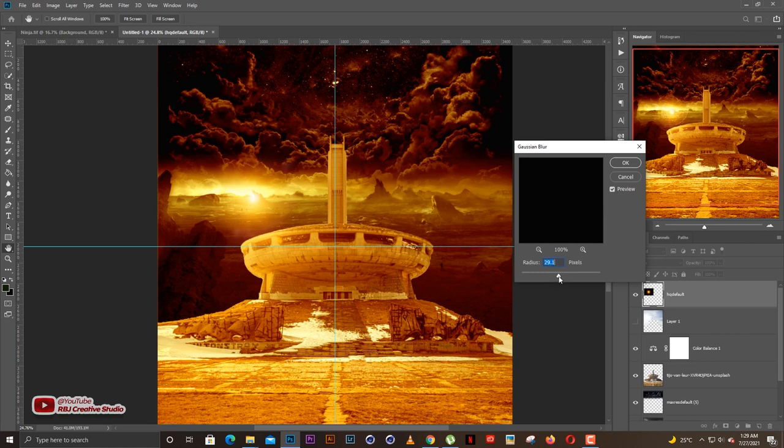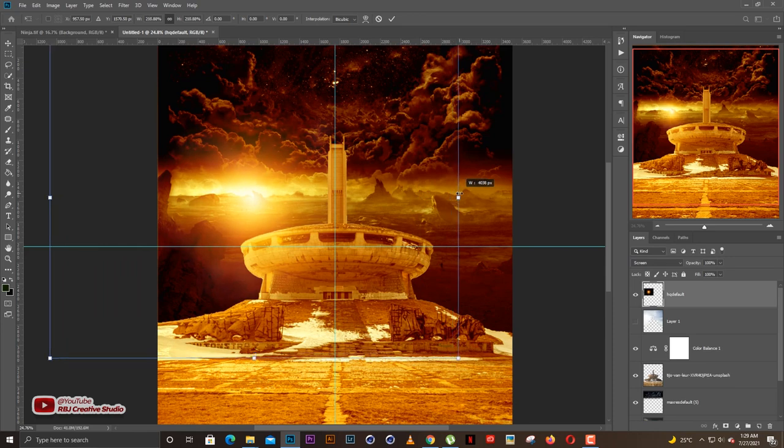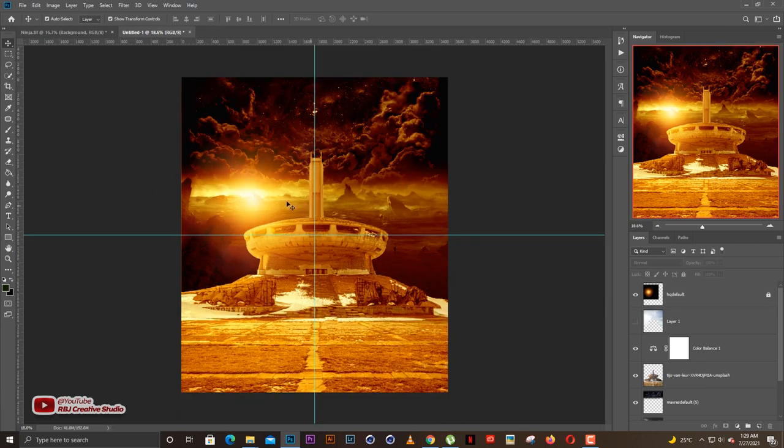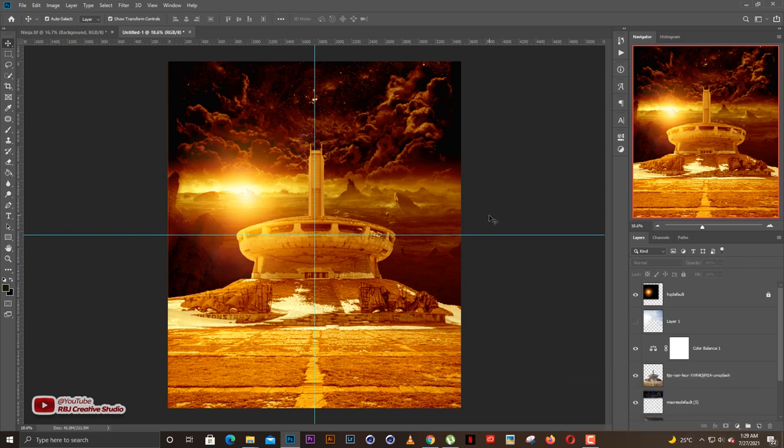Yes, so the Gaussian blur basically takes away the details in the light bulb. You see there were some few details in the light bulb. So after that, you're just going to click on OK and you're done. I want more of the light bulb, so I'm just going to scale like that. So now we have the light bulb, or the light source, coming off from where the actual light is right now.